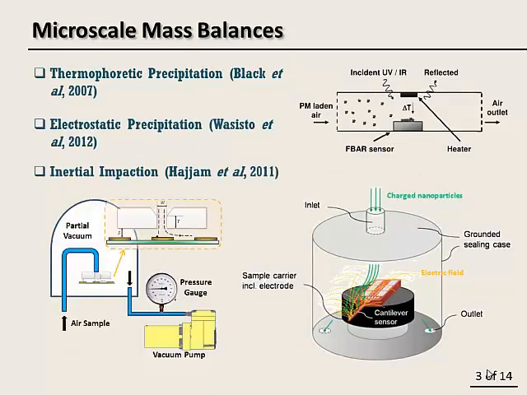Recently, in the past few decades, microscale mass balances have gained a lot of attention for this purpose. The main challenge in such systems is how to align the jet streamline on the microscale resonator or device. Different approaches have been proposed. Here, a heated stage was used to drive away particles and have them collected on an FBAR resonator. An eight-piece assembly was used to do the alignment in this system.